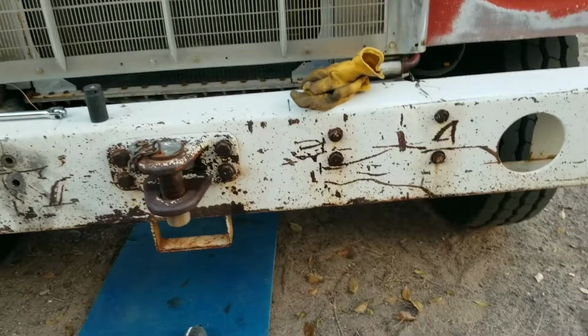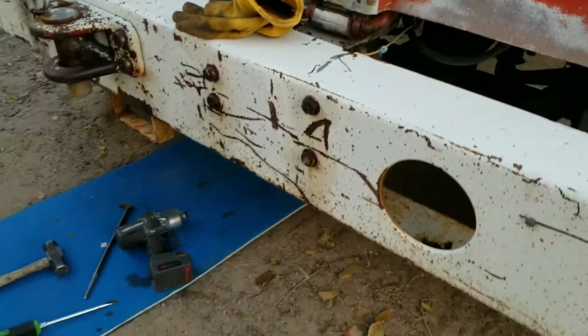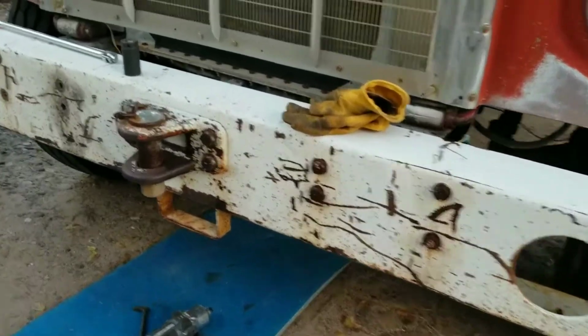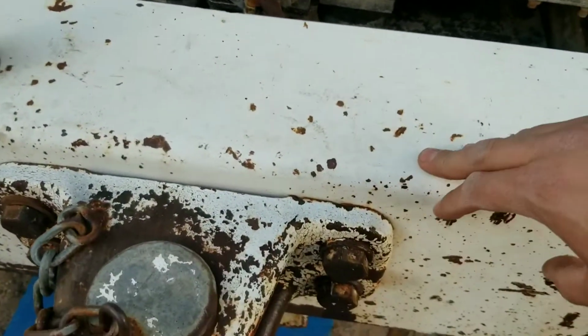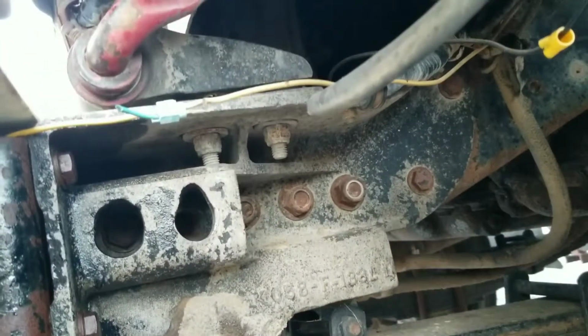I'm gonna soak these things in more PB Blaster than I originally soaked them in, and hopefully I can get the face of the bumper off tomorrow and work on the mounts, because this does have a frame tie-in. This piece that spans the back of the bumper goes from about where the bolts are to the frame here. I think this is it right here, actually, this piece. Kind of hope that isn't it, because that looks like it's gonna be a bitch to get off too. But how do you get to those? Looks like it ties into the frame here.